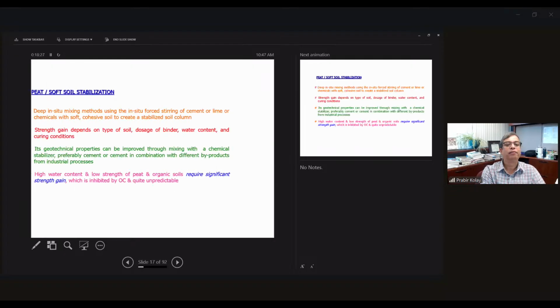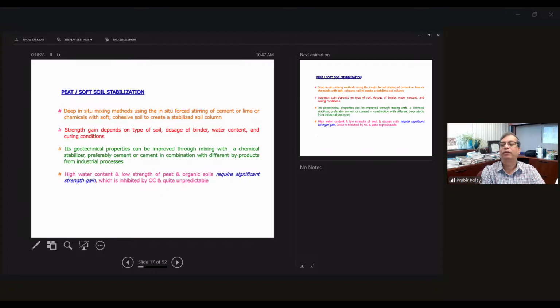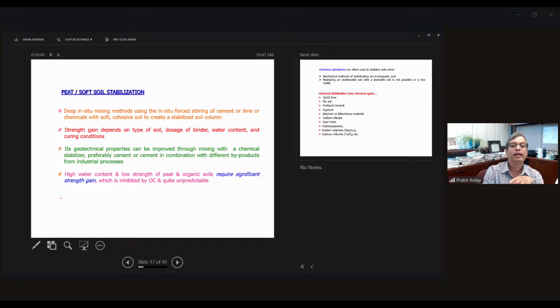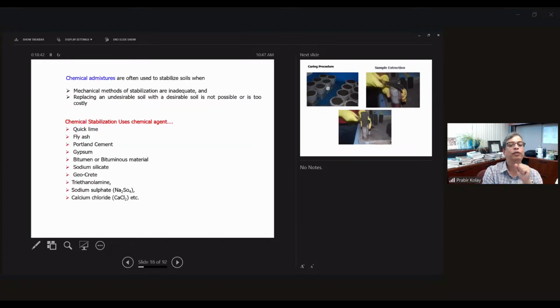So basically what we did here is study the properties of the peat soil. We did all the basic tests, and then we stabilized it to increase the strength gain. Here we used different types of chemicals, mostly fly ash, lime, and different chemicals, and we also used sodium sulfate and calcium chloride.